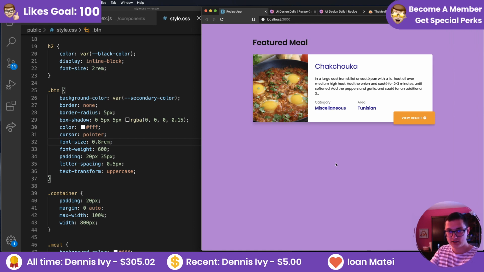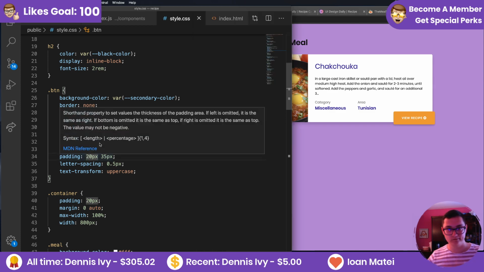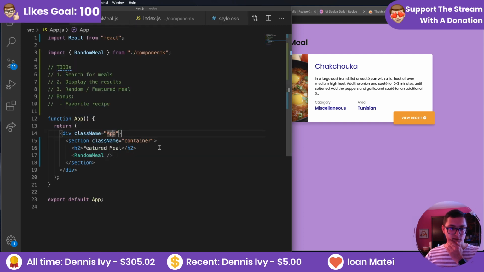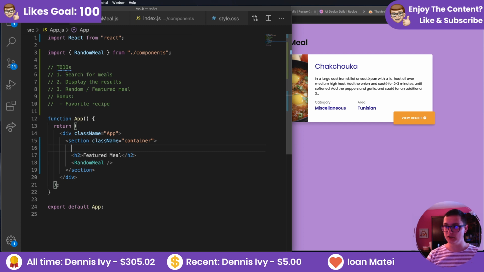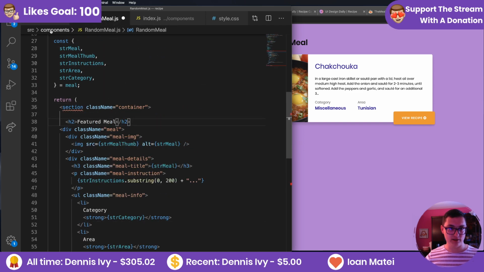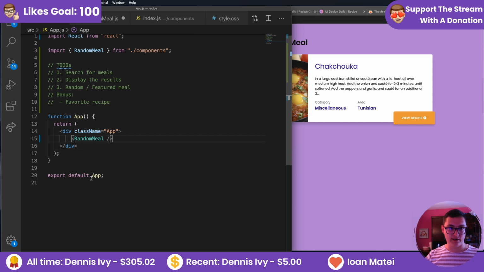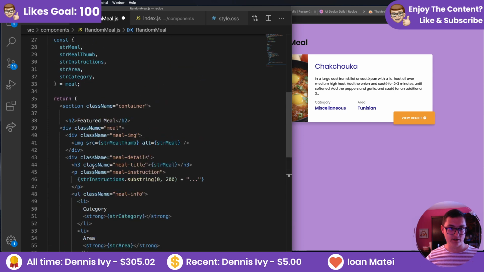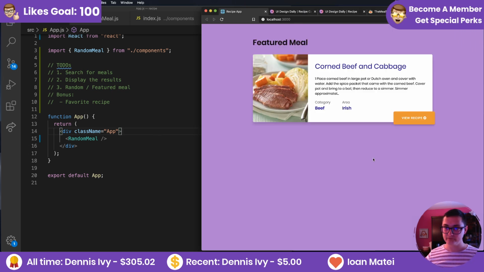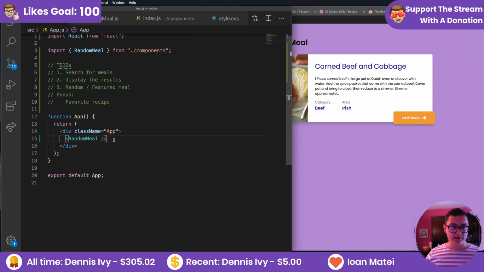Now we need a way to search and have, well, the search result. I'm thinking. So yeah, how will that look? Display none, yeah. Obviously, that will work. You know what? Let me get this out and put it here. I don't want that to be there, so we only use the random meal. Now, this will be its own section with its own container, with its own headline and all that. I was looking to see if there's something there in the bottom. Good. So that's the random meal.